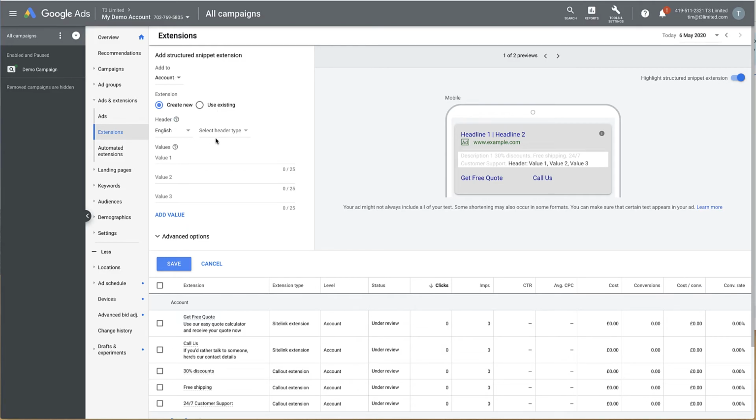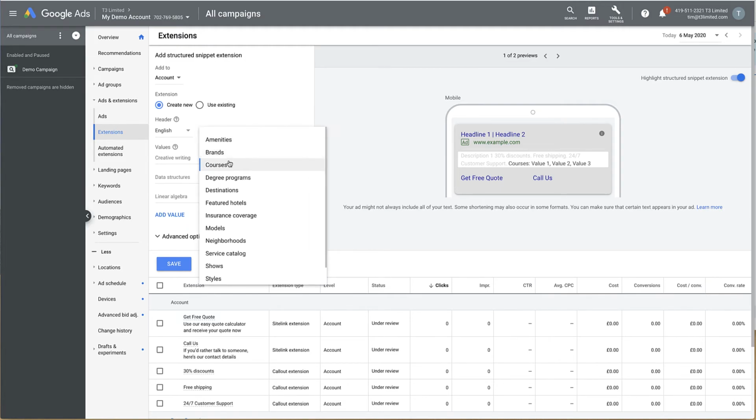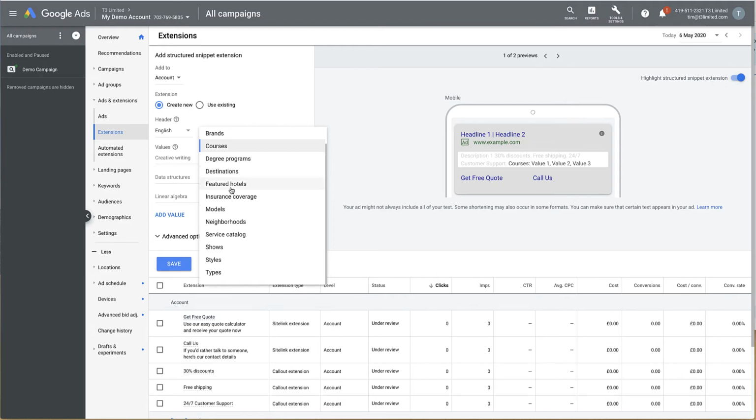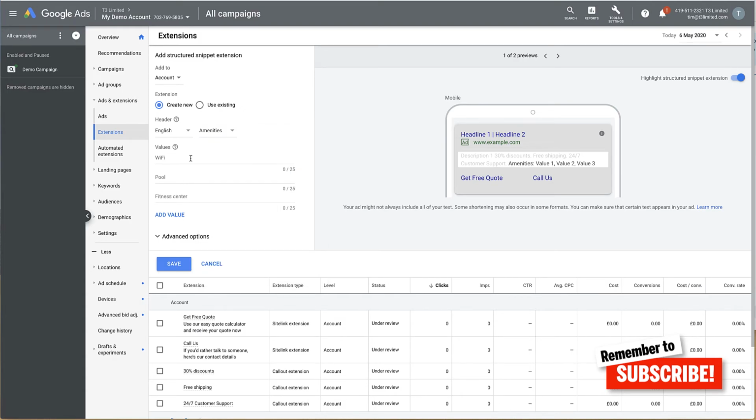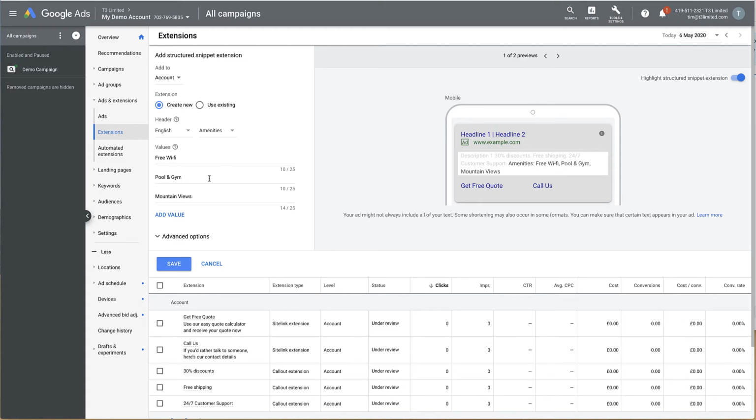Now here what it's asking you to do is choose a category which is going to best describe your business. If you select here, you've got a selection of 12 to choose from. They can be a little bit restrictive because there are only 12 categories, but you just have to possibly be a little bit creative with what you're going to be putting in here. I'm going to be putting in here the amenities category just for the sake of this example, and I'm going to fill out here the values that I want people to see. Okay, so I've put in 3 values, and if you want to add more values, you can.